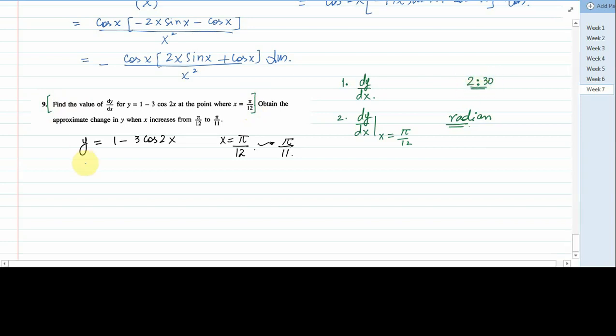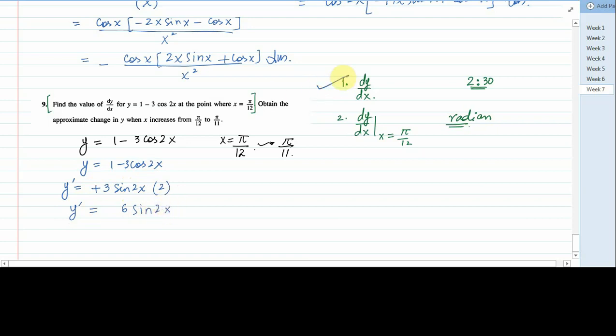Alright, the y we have, it's 1 minus 3 cos 2x, right? We need to start differentiation. So y dash is equals to derivative of 1, it's 0, minus 3. Derivative of cos 2x, it's sine 2x with a negative sign, that means it's positive now, and the derivative of angle, it will be 2. So y dash we have, it's 3 plus 3 to 2, 6 sine 2x, right? That is my step number 1.